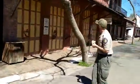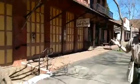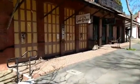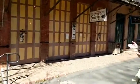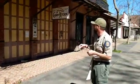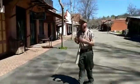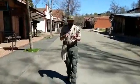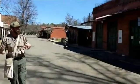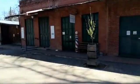Let's keep on walking up. You're going to notice a candy kitchen. They were making candy since the beginning of time, right? And one of the big things here in Columbia, and we still have it today, unfortunately, due to the circumstances, Nelson's Candy Kitchen is closed, but you can call them anytime and they will send you some candy while we're doing our physical distancing. But there were definitely candy shops in Columbia. There were photography studios where you could get your daguerreotypes done. There were barber shops. There were bathhouses.